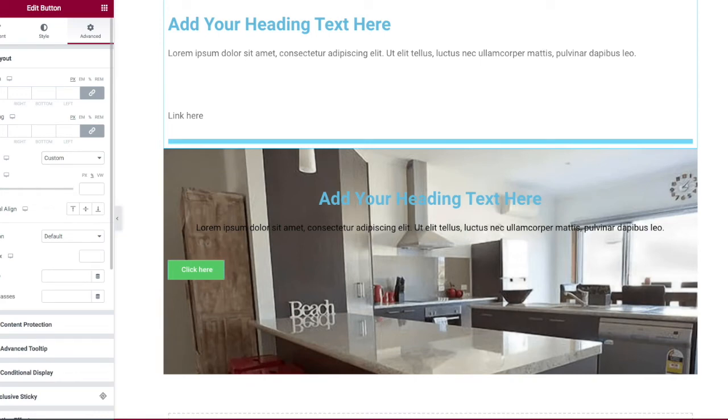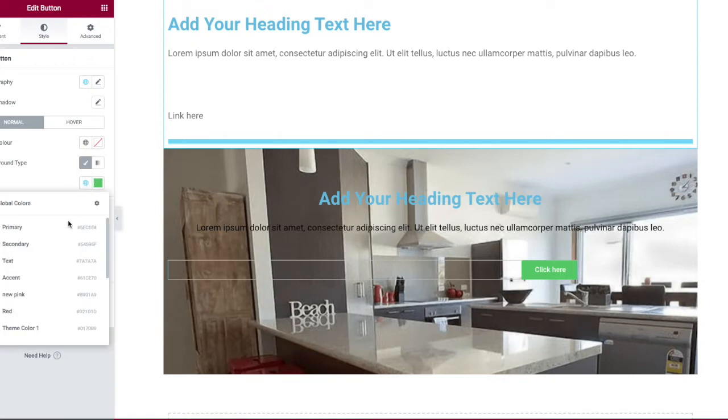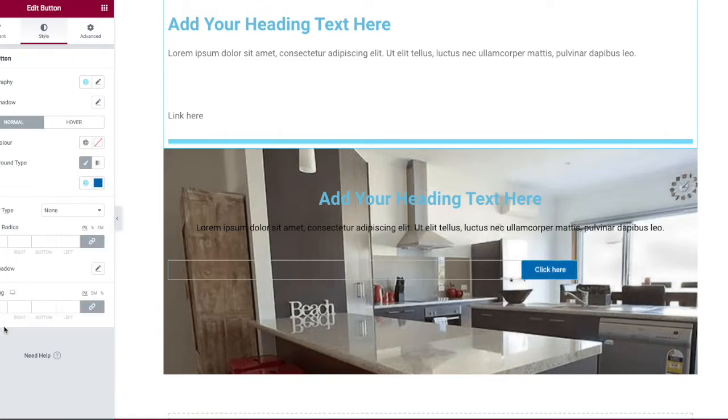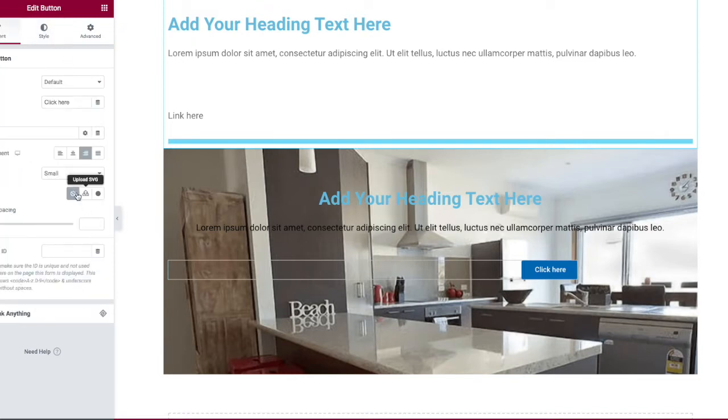Okay, so now I can actually move this to wherever I want it. Say there. I could go back to style and I'm just going to change the color to match all the other ones, and I'm going to change the style, the size, sorry, which is in content, to make it a little bit larger.